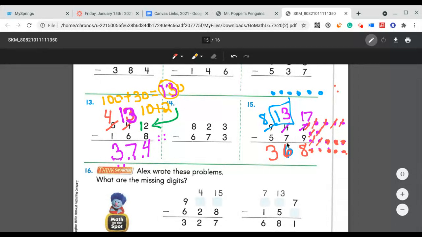The next thing we did was when we tried to subtract our tens column, we were left with 3 things, right? We cannot have only 30 and take 70 away. So we have to again regroup. We go to our hundreds, we take 100 and turn it into 10 tens. All right, and that's how we do our 3-digit subtracting. And sometimes we do have to regroup more than once.